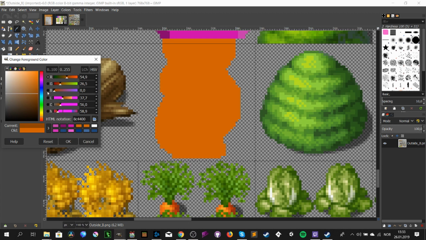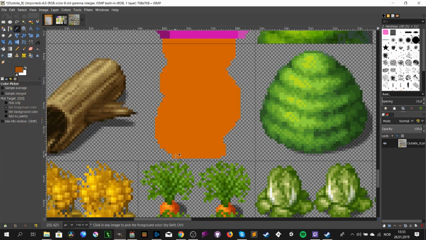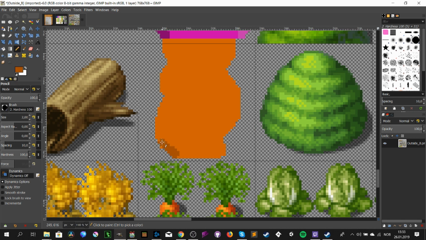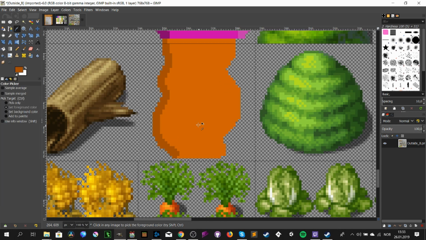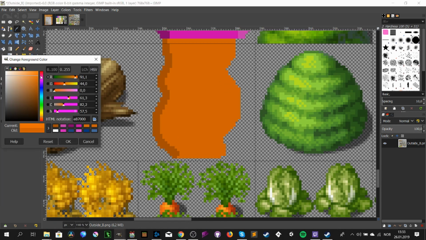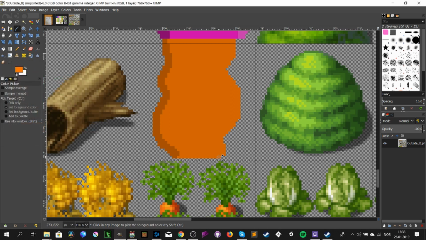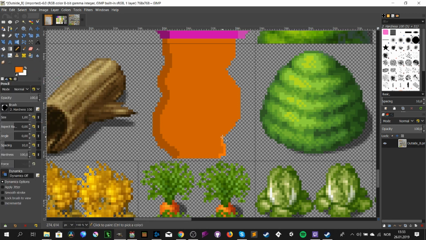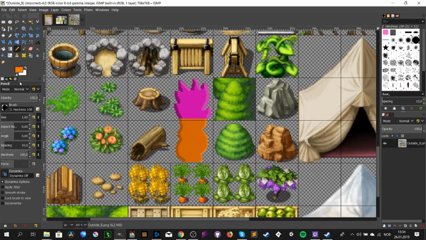This game I want to be very weird, so I don't want to make anything that resembles the typical stuff, right? So the trees will be purple, and the bushes will be purple, the roads will be pink, the grass will be blue, and sort of make this weird dream world. Just so that it stands out and is a bit unique, right? And looks very different from the standard RTP.